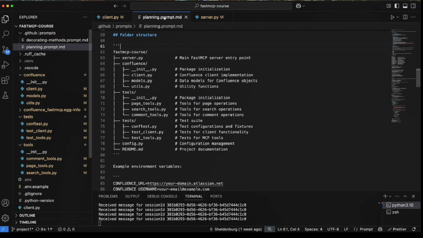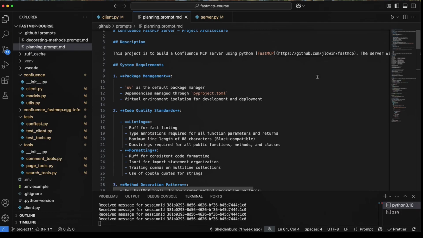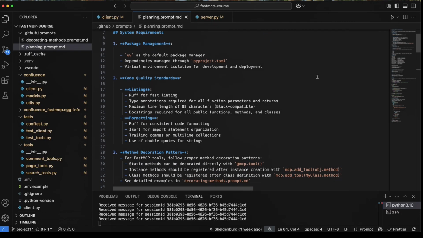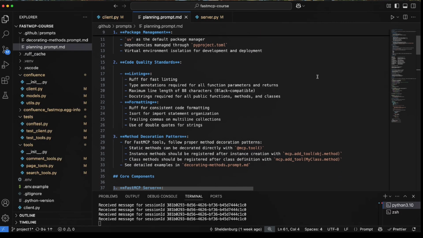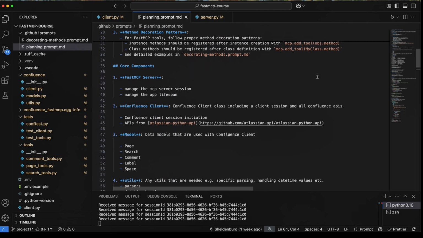First, we set up the project using the planning.prompt.md file located under the GitHub prompts directory. This file provided a general guide for the AI to follow, including the folder structure, package management, code quality standards, and coding practices.